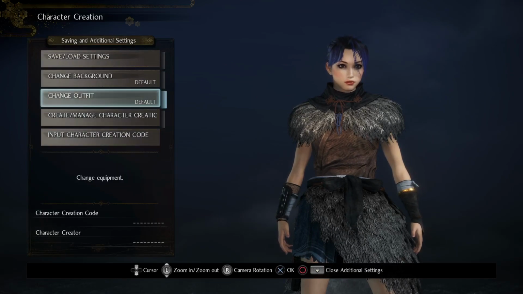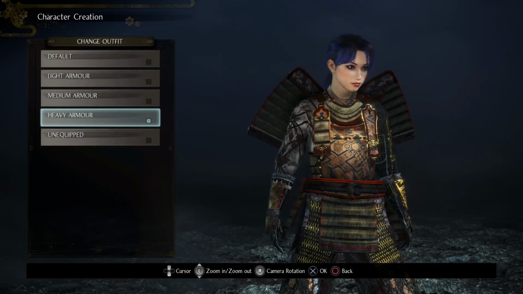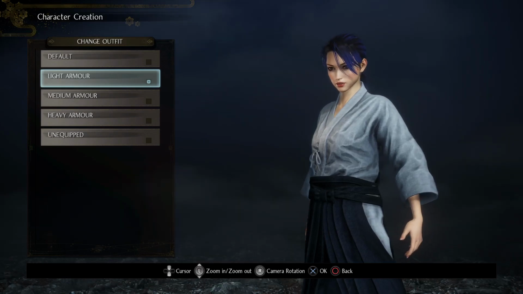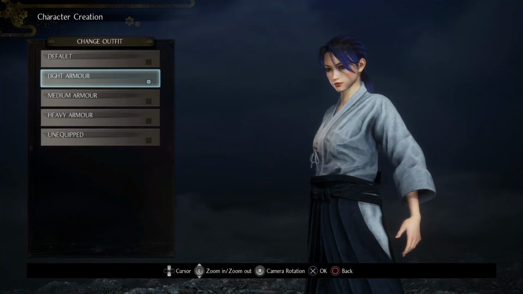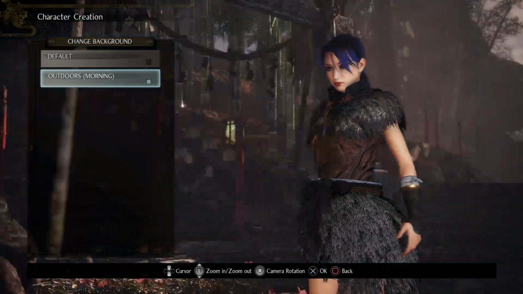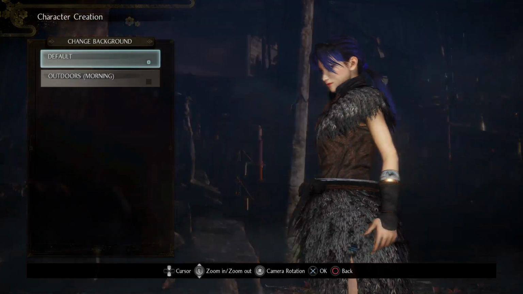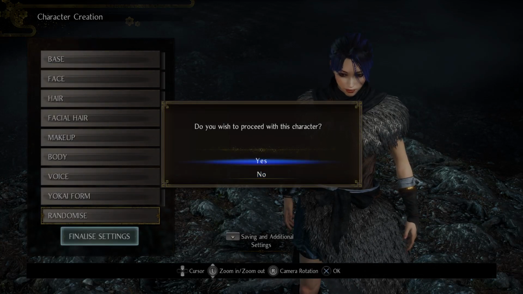Right. Outfits: light armor, medium armor, heavy armor, and naked. I do like the way light armor looks though. Like the shrine gear looks really nice in that faint blue. It's just the colour scheme kinda matches nicely. The hairstyle doesn't really match a shrine maiden much though. It's a bit too action gal for that one. But yeah. Also the backgrounds, outdoors morning. Actually looks somewhat peaceful. Not. It looks mired. Anyway, now that I've saved that for future usage, it's time to get moving.